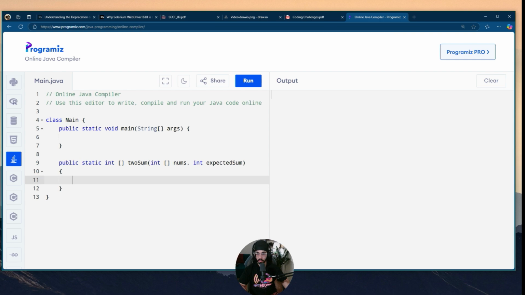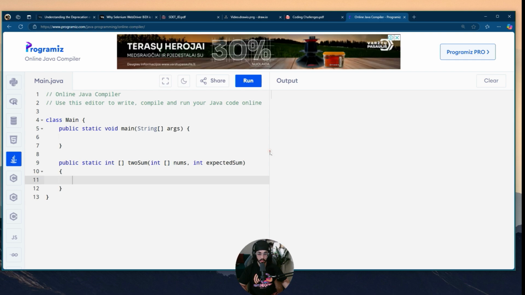Let me make it a little bigger in size. Can we resize this one? We are unable to. So this is the function that I'm creating, and if I want to run this, I need to first create a new array, or I can do it like return. Obviously, let's start with the loop first.